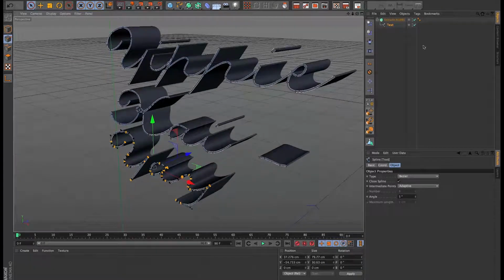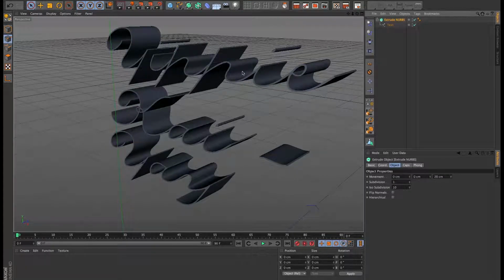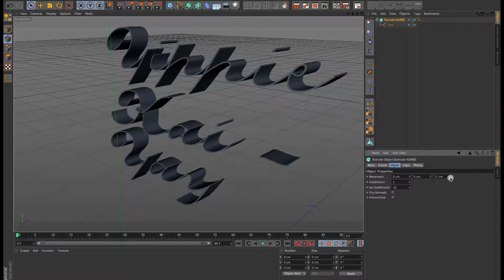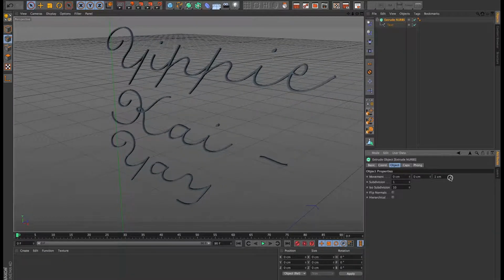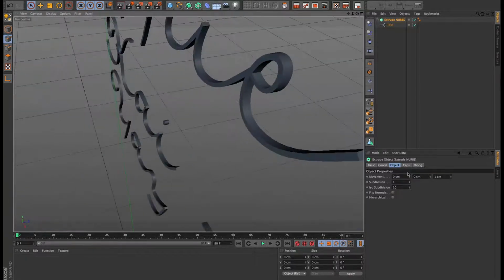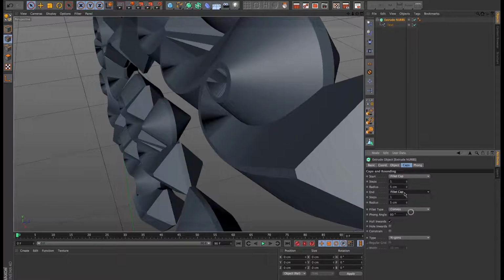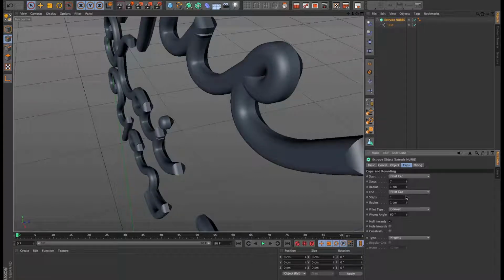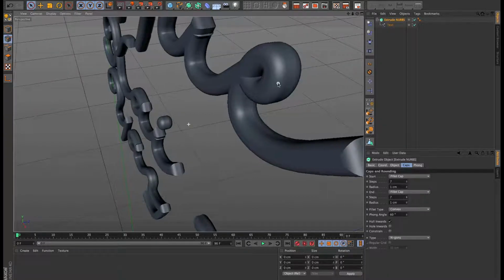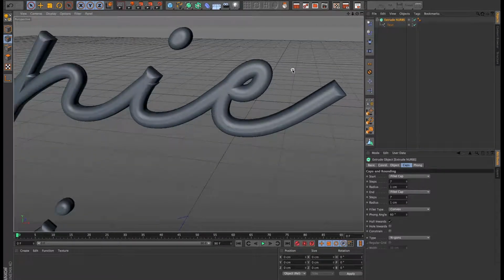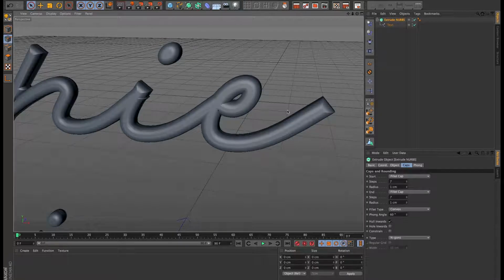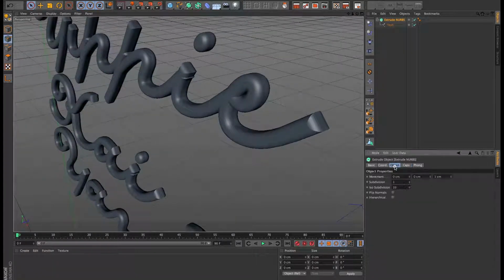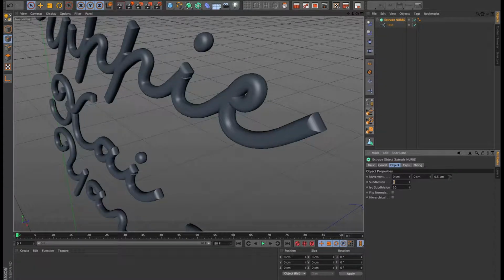Okay, so what we want to do is try and create, if you look at neon signs, a lot of them, or the majority of them, are tubes. And so we're going to reduce the size of the depth to, let's go to 1, and then using some fillet caps we're going to round off the edges. Let's reduce them to 1 as well, and whack the steps up. Let's reduce the thickness a bit more. Let's go to 1.5. There we go.